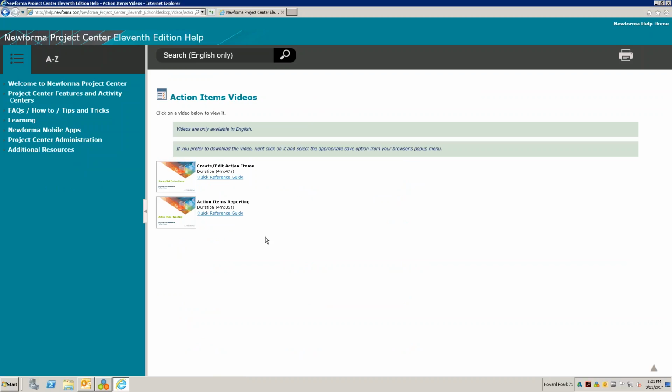I don't have to have Newforma open. I just need to be within the help. So I could just open a web browser and type in help.newforma.com at any time, and I can access any of the videos or search help without even having Newforma open, or even being on my VPN if I'm working from home. I can access this anytime and watch those videos.